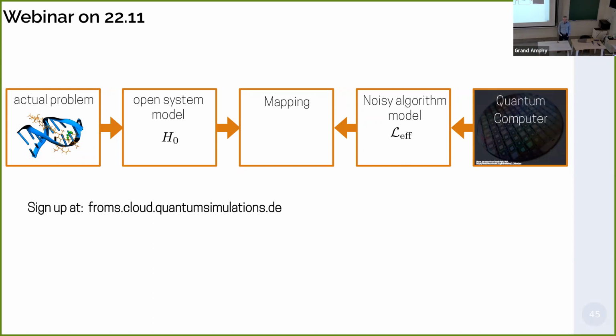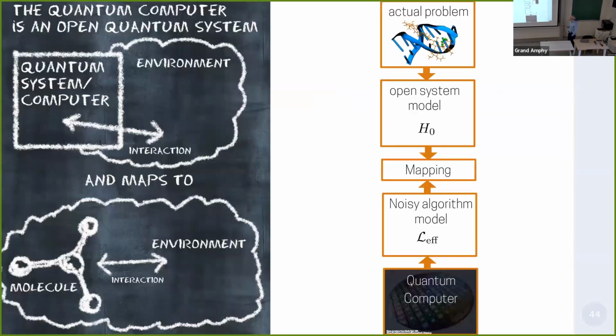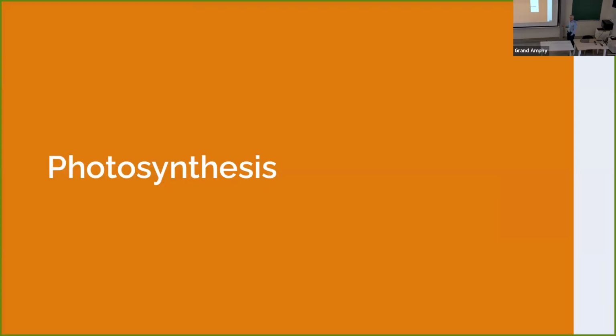Okay, thanks a lot for this very interesting talk. I'm really glad that you try to turn the enemy into an ally here with the noise. That's a very nice point of view. I've been really interested in open quantum systems and in quantum computing in my career. Now I have a question for you. It seems that you're focusing on specific cases where you derive a microscopic model that is based on the Born-Markov approximations in the end, when you build the Liouvillean. No, that's a very important point actually, because it would be super boring if we only would consider Born-Markov cases, right?